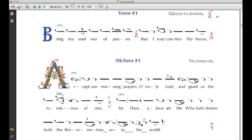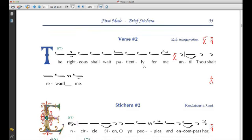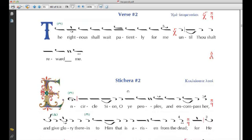Okay, move on. Verse number two, and I think this is where we'll stop for the evening, at verse number two and stichera number two. We'll get through this. No hard chromatics in this one. So we can probably breeze through this one a little more quickly than the last one. So we'll start with verse number two, just on the words, and then stichera number two, we'll sing with the neumes.